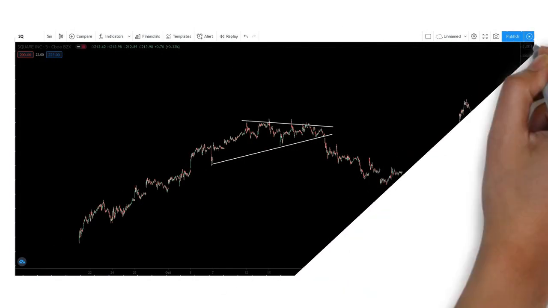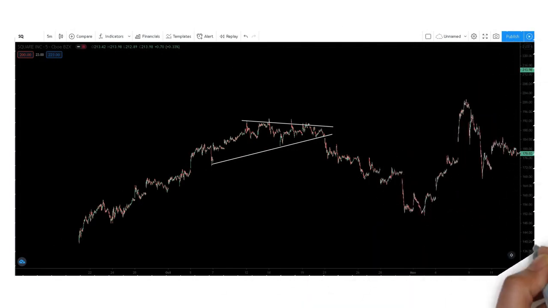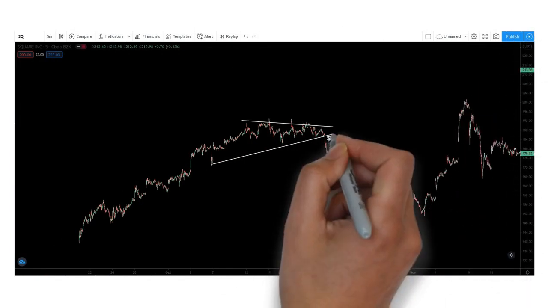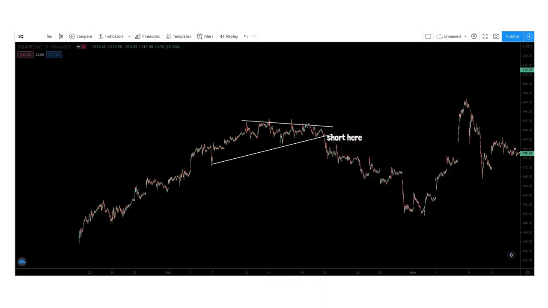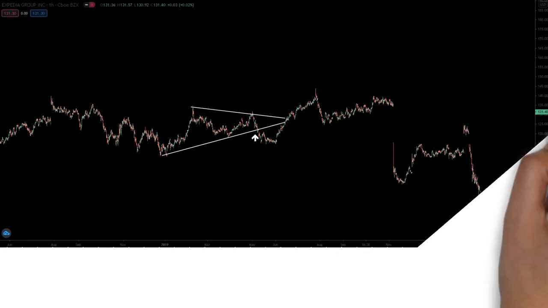The next stock is Square. Let's look at its 5-minute chart. Once Square broke the support level, there was a nice fast drop. These patterns on the lower timeframes can be advantageous to the day traders out there. But every trade isn't always an amazing winner. Always remember, not all trades are winners. Here's a look at a loser too.